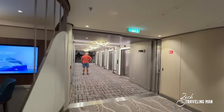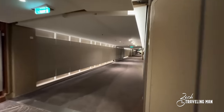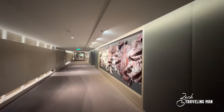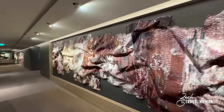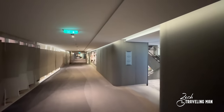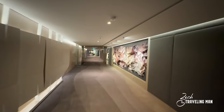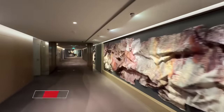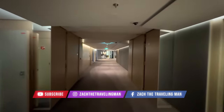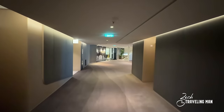You can see the aft elevator bank here on Deck 3, but we're going to continue walking toward the aft of the ship. One of the cool things we're going to see all throughout the ship is beautiful artwork — that's one of the things Celebrity does best on these Edge-series ships. They feature so much art. I also really like these panels that are turned slightly slanted so you can see the steelwork behind them. Getting near the aft of Deck 3, we're going to see the first two of the four main dining rooms on board.